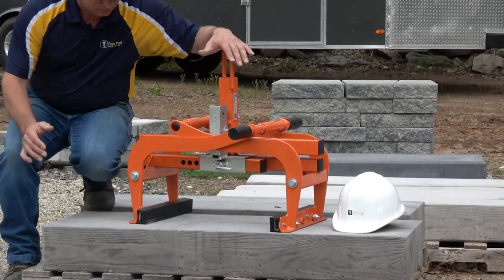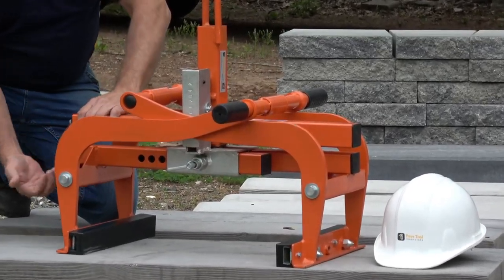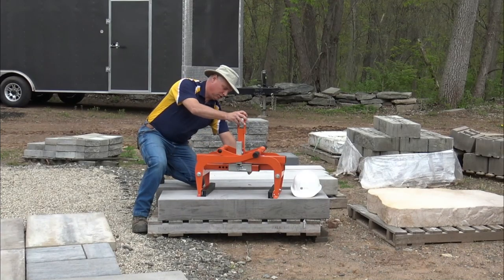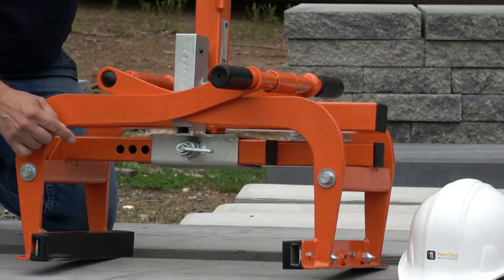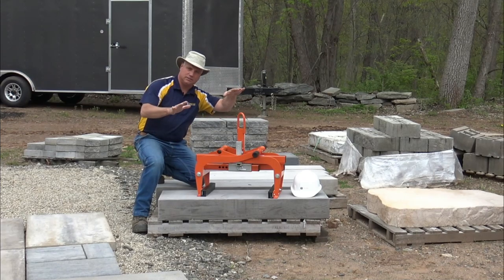Easily adjustable. A couple of quick turns here, and that's going to adjust the one side in and out. The other side, you're going to do the same thing. You want to make sure you have an equal amount of holes showing on each side. That'll allow you, when you are picking the clamp, to hold nice and level.